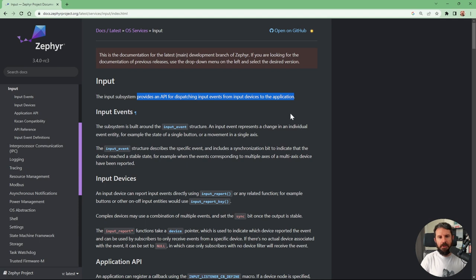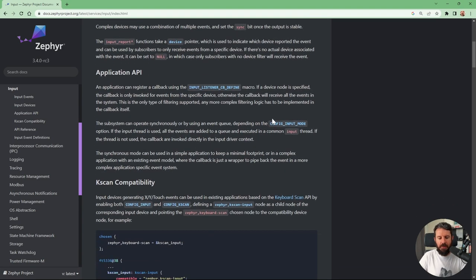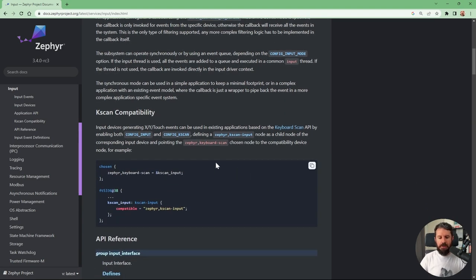It effectively integrates really well with the existing GPIO keys functionality. It already integrates really well with the existing keyboard kscan APIs for Zephyr. So we're going to see briefly a demo of how, should you have some kind of graphical user interface that you want to build, what does it mean and what does it change for you?